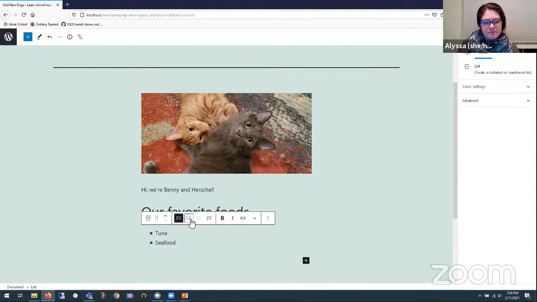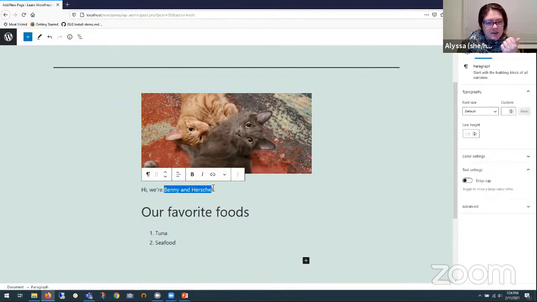So if this was a numbered list, I could change that to that. Or if I wanted to, let's go back up here and say we want this text in bold, we can do that. So you just want to look for this box, which will give you the options that you have available to you for the different types of blocks.